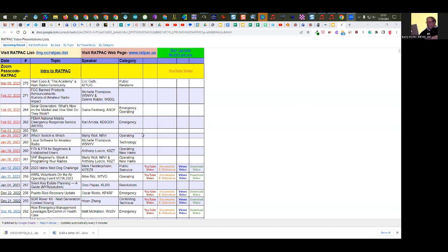Yep. Okay, so these are the upcoming sessions. We have Linux software for amateur radio. Which switch is which? Marty's doing that next week. That's going to be talking about both DC and RF and AC and RF switches and some things you may not have known and some safety and performance factors and so on. We're going to have Carl talking about FEMA National Mobile Emergency Response Services, MERS, solar generators, which is just in time to start getting your kit ready for this summer, from Diana.